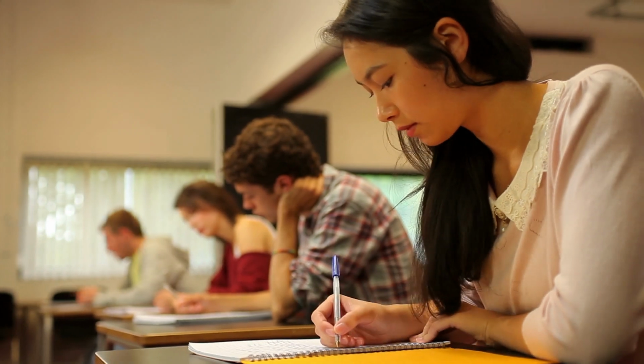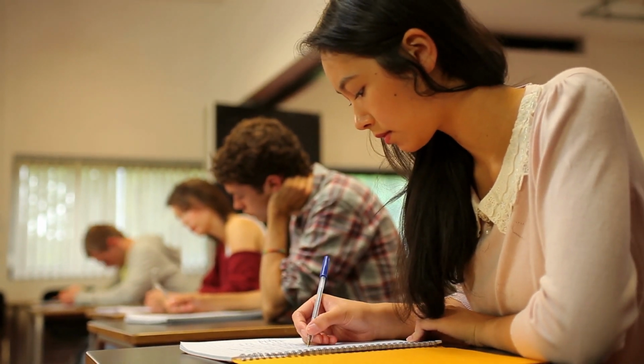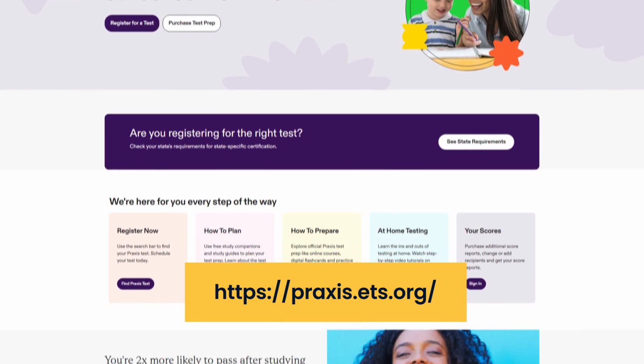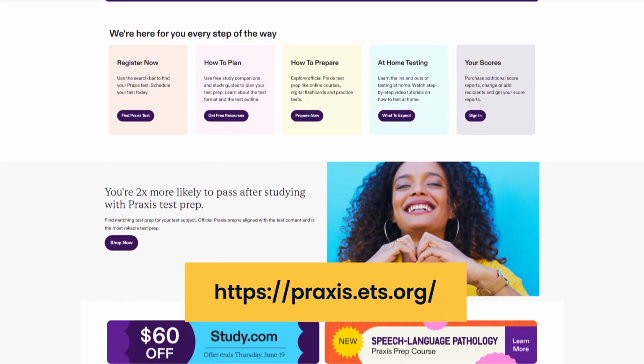Each subtest in the Praxis 5001 and 7001 is scored separately, meaning test takers must pass all 4 subtests to pass the full exam. You also have the option to sit for all 4 subtests or take each one on a separate test date. Also, if you fail one section, you'll only need to retake that part and not the entire test. Be sure to check your state's certification requirements or head over to praxis.ets.org to see if this exam applies to you.